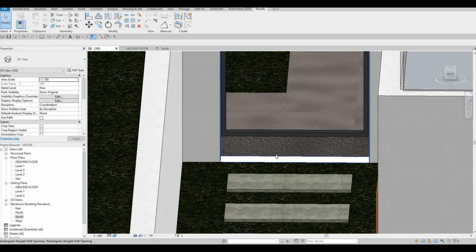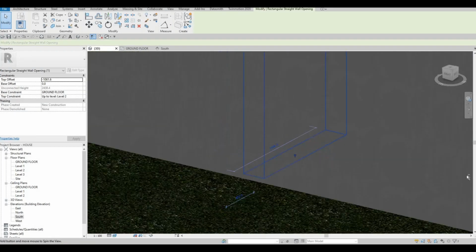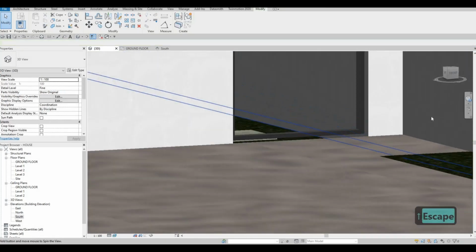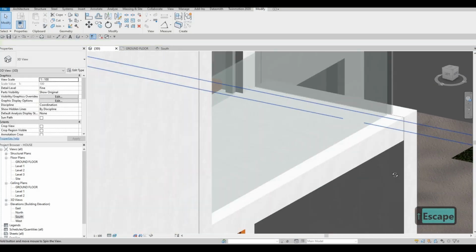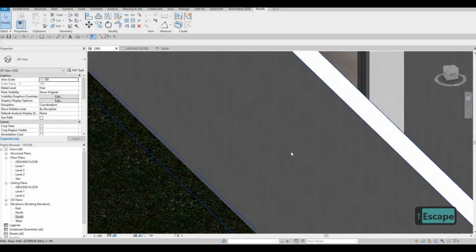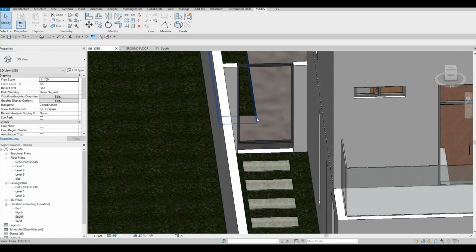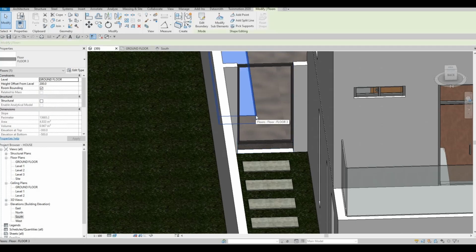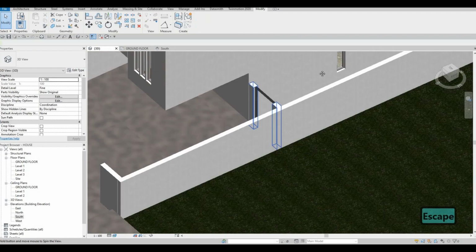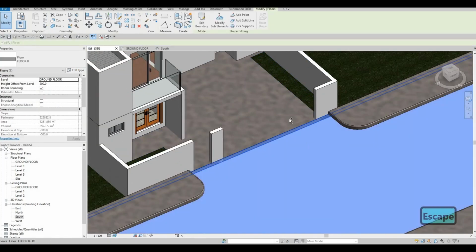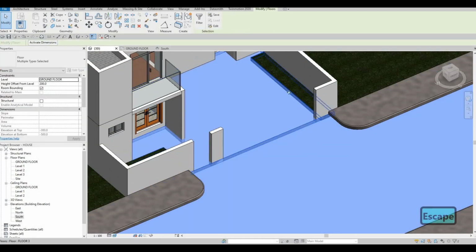So I'm gonna click on finish, and then here we have an elevation issue right here, because this one is 200 offset from here.